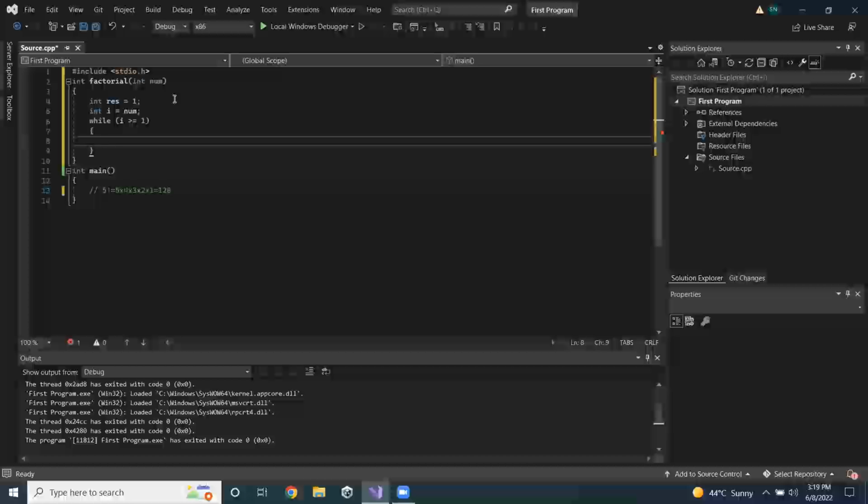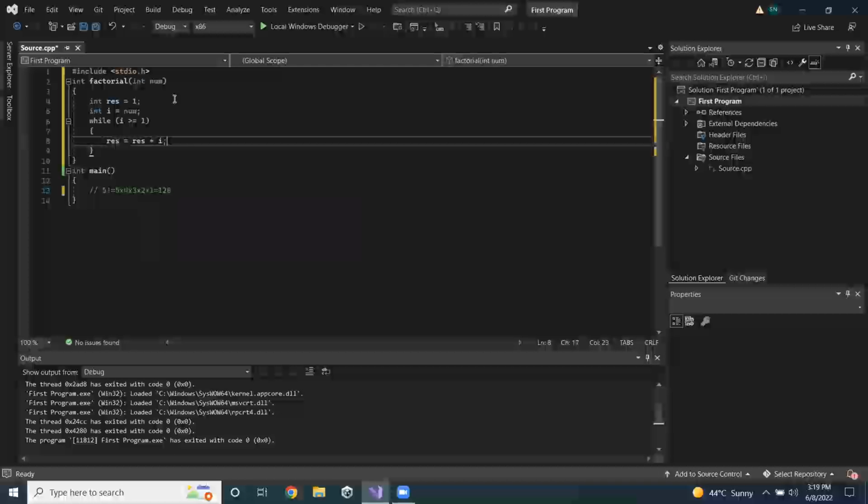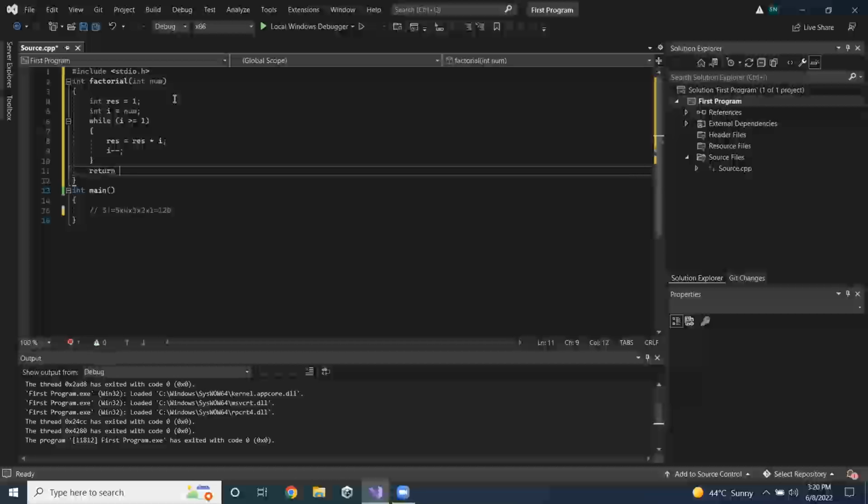So that's the logic that we have created for this function. Result is equal to result multiplied by I. The number is going to be multiplied again and again, and until it reaches 5, and here we are going to do I minus minus. At the end, we are going to return the result.